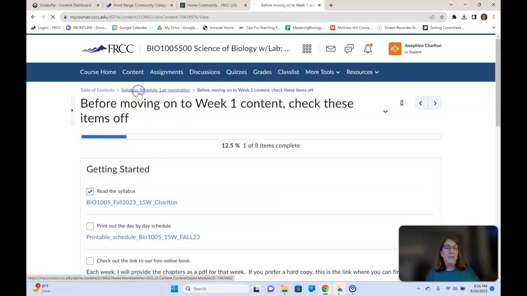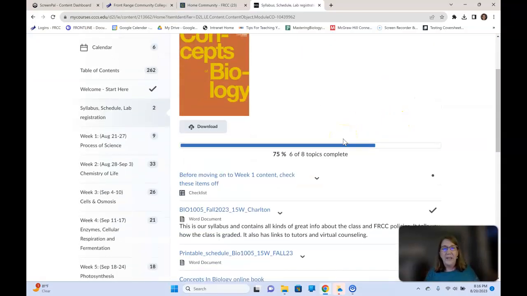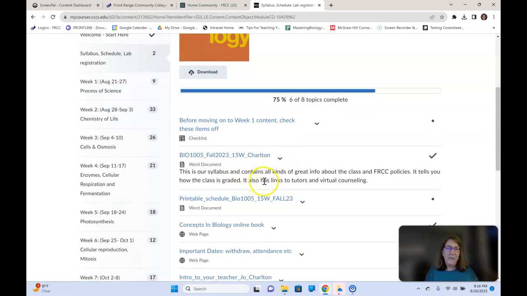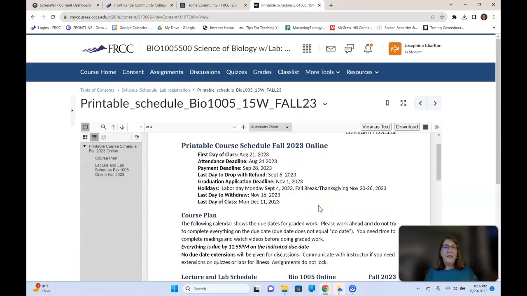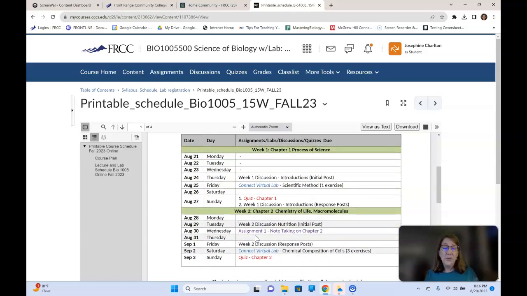So if we look at this, go back here. I've got that checklist where you can do everything. This is the syllabus. I also have a printable schedule. Let me just show you this really quickly. It has important dates on the top. And then for every single day, I have put together what is due that day. Now, the things that are not on this printable schedule are like read the book, view videos. So you will be doing that on your own time, but this is telling you exactly what's due on the day that it's due.